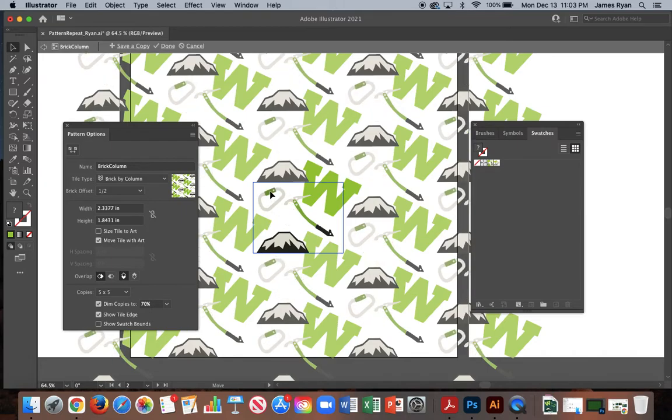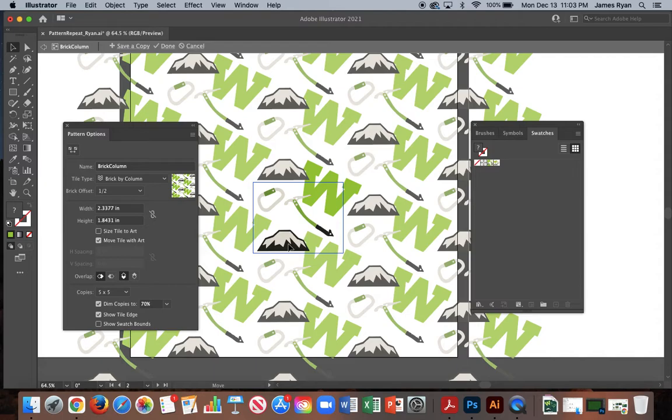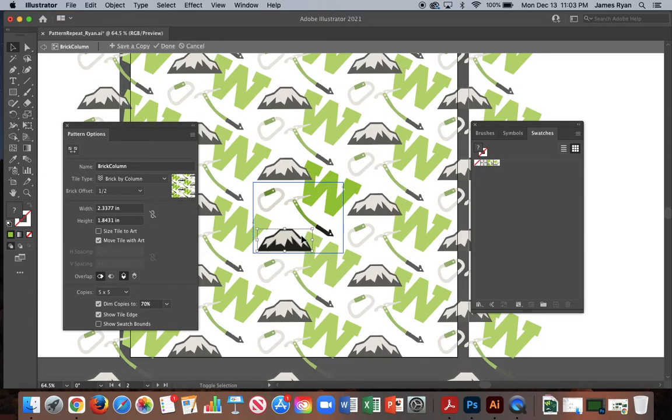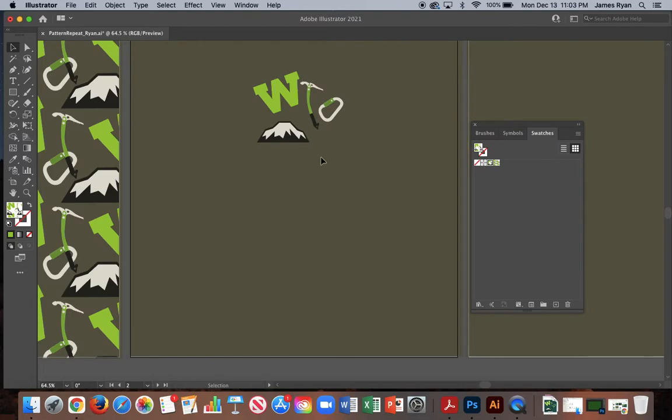See if I like it there, see if I like it here. You're trying to create some balance in the design. What happens if I go bigger with the mountain, smaller? Kind of like how that looks, so I'm going to say done.